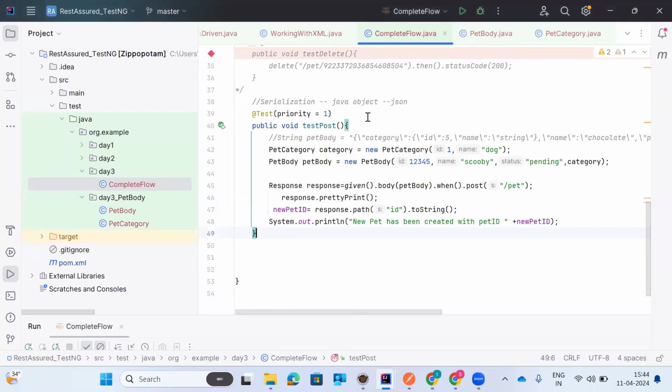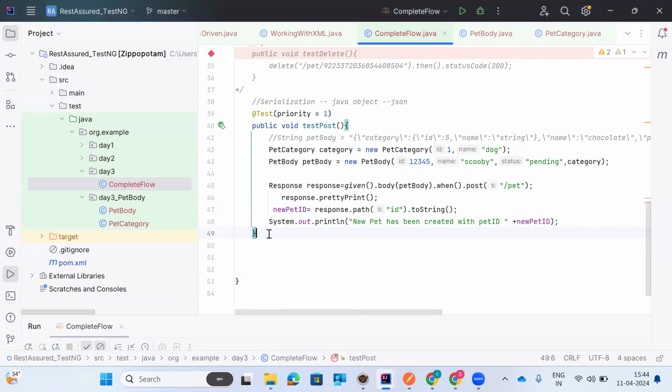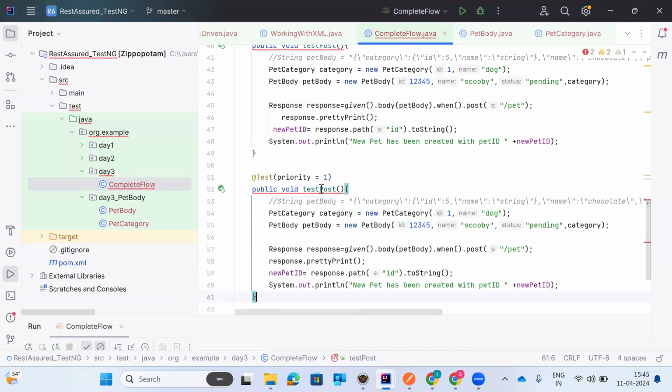Okay. So now this is good, and even the post request, put request looks like this. So suppose I have some put request. Even put request accepts a body, right? So the only change that I can do is, let's say I want to give the status to be available. Okay. And I can change the name if I want. I want to update my name to Snoopy, and I should pass on the ID, because on that ID itself I want to make the changes for that particular pet.